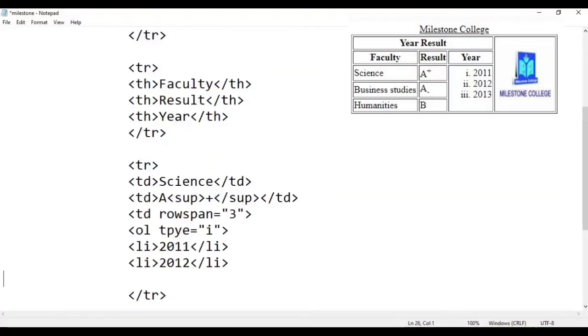So LI 2013. List close. LI close. So our ordered list is closed. As it was in between table data, the td tag should also be closed.